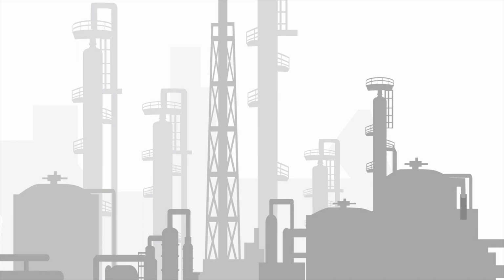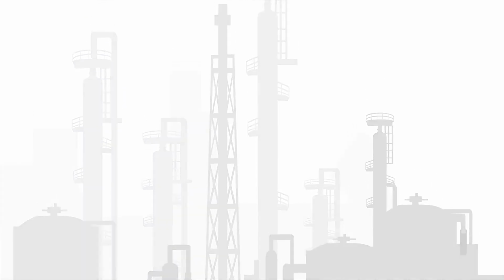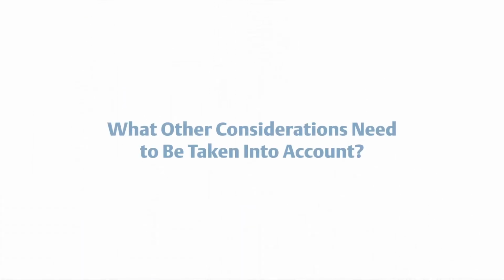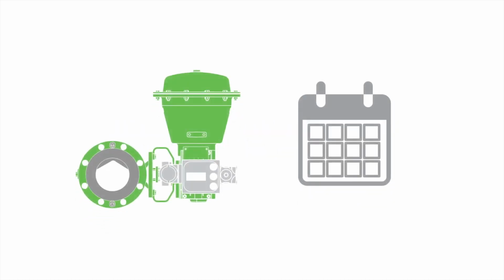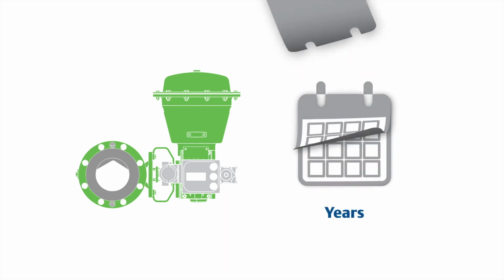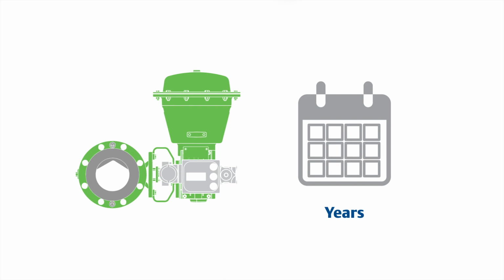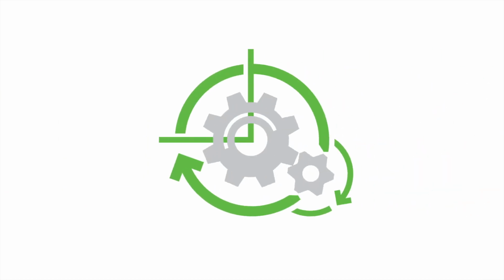Just because I have a flow coefficient doesn't mean I'm going to successfully select the best control valve. So what other considerations need to be taken into account? Life cycle considerations such as initial capital expense versus installed equipment life expectancy should be taken into account. If you have an installation that's expected to last for the duration of your process, you should consider spending more money to get the set it and forget it type of control valve. However, if it's a short-term installation that's only going to be around for a couple of months, you may consider a more economical option.